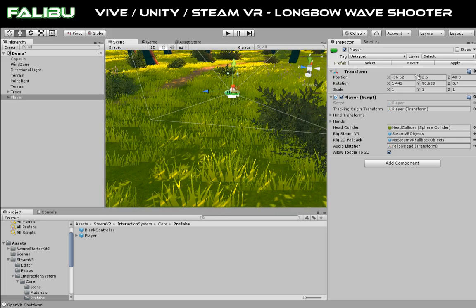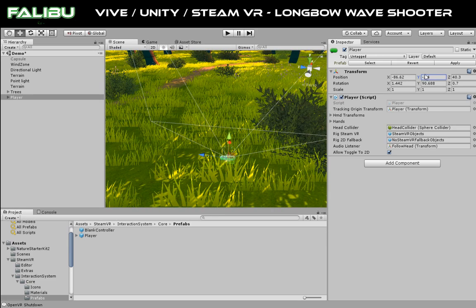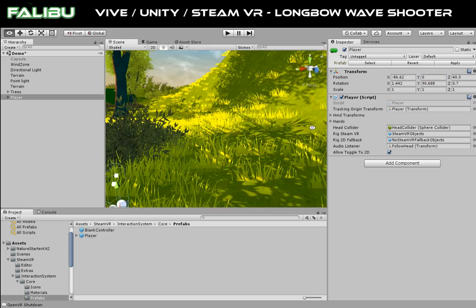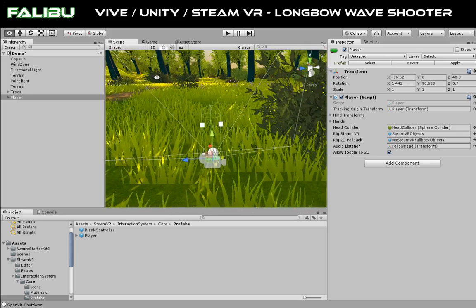Can't really tell. Let me see what happens at 0. Is that inside of the ground or is that above the ground? I don't know. I can't tell. The scale, everything, the scale is very off.